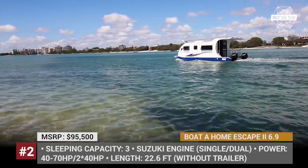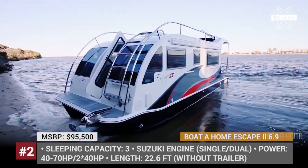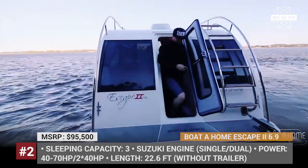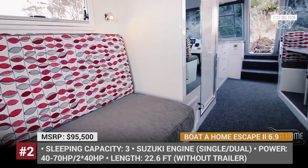The standard layout offers lots of storage space, a fold-out double bed, a dinette that transforms into an additional bed, and a fully-equipped kitchen. A rear-deck shower and a cartridge toilet are also included in the base price. The high-tech helm is stationary and on the floor plan it is given a separate section with the driver's seat.